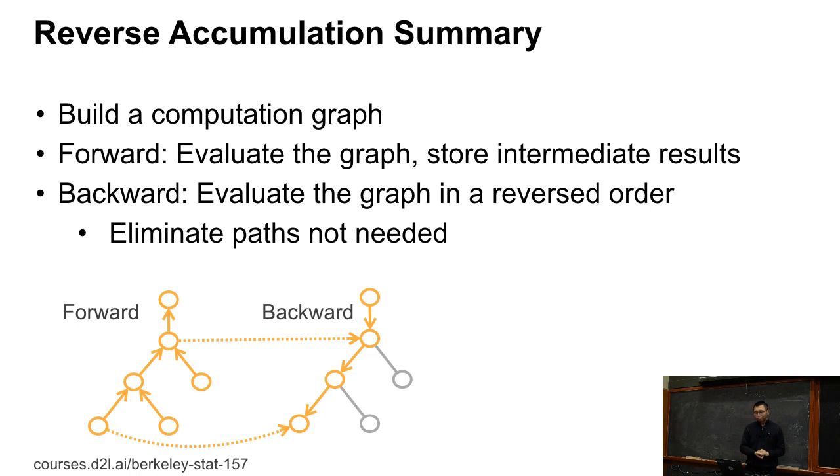And then one thing I want to mention here: if you only compute one gradient, if we don't need a gradient over x and only need gradients with respect to y, we don't need to evaluate this path here. So we can evaluate only part of the graph. That saves you a little bit of computation overhead.